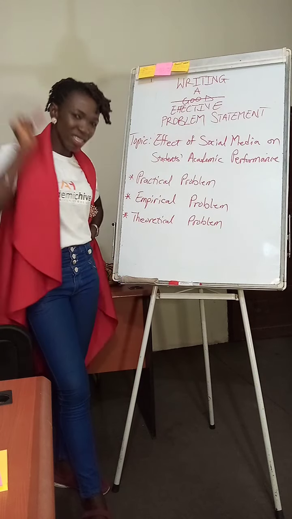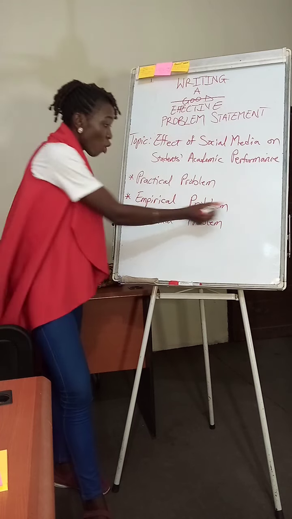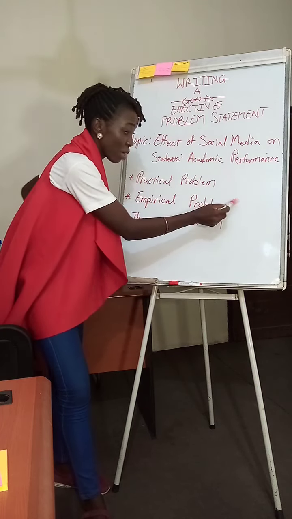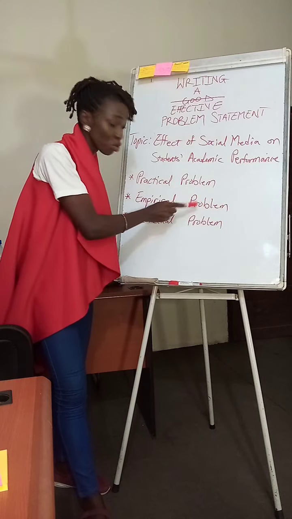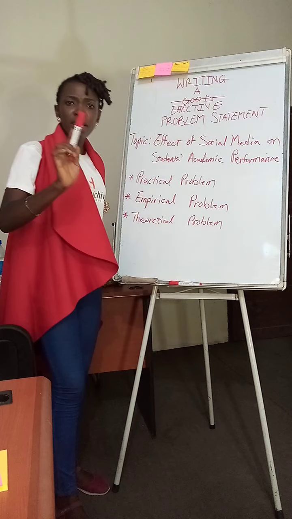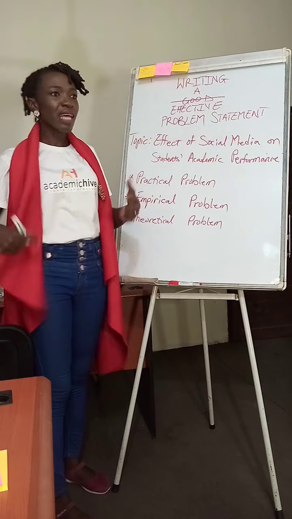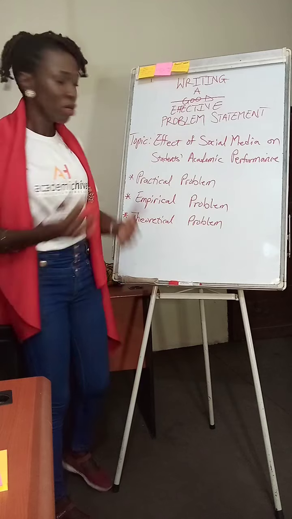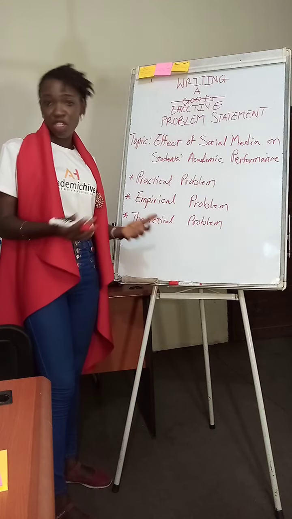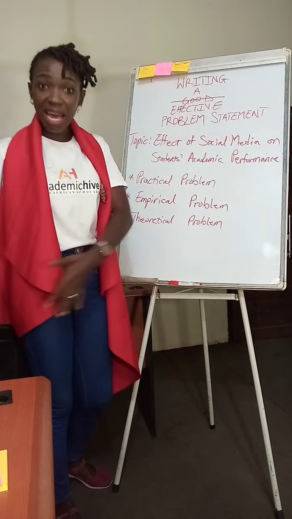Rogers, yeah, he was the one that came up with that theory. Now, imagine how old that theory is, 1962. But that theory is very valid because other works in your empirical problem, when you investigate, may have used that theory. They may have seen that, wow, this theory is actually true. Some persons in society tend to make use of social media better than others.